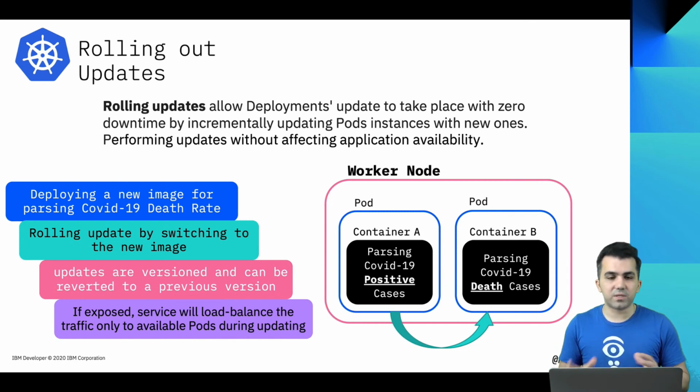There is this concept of blue-green deployment. We're not going to get into that, but this is a very sophisticated process, and it basically makes Kubernetes stand out when it comes to rolling out updates, because in a microservices world you always want to roll out new updates to different microservices, your different containers, and that needs to happen sometimes quite often, and you don't want to interrupt your application or make your clients unhappy. What we're going to do here is replace the data parser that we've got for positive cases with the data parser that looks into the death cases, and we're going to look at how that happens.